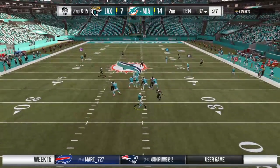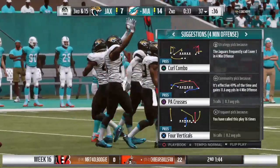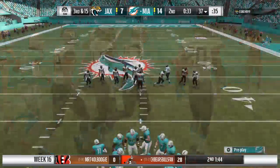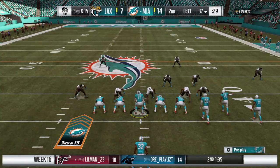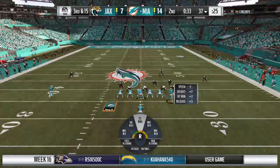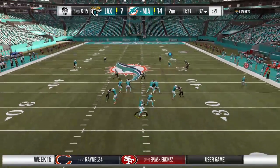Now it's Tannehill. And, boy, that one drops incomplete, but if he was hit a fraction sooner, it may have been a fumble. And Charles, got to like what this defense has been able to do these last couple of plays. Yeah, they get the sack on first down, then they force the incomplete pass. Now they're just a play away from getting the football right back, but it's a big play. They've got to hold up. Third and long, it's Tannehill.